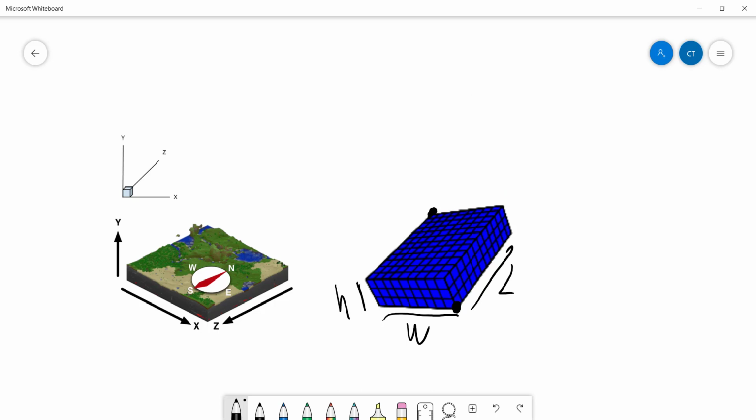But first, I need to talk about how to position your player within the Minecraft world. And again, feel free to find the way that makes more sense to you, the way that makes you feel more comfortable. I'm going to show you my way, the way I understand this better.